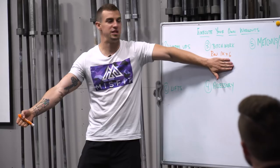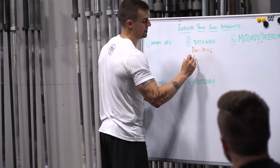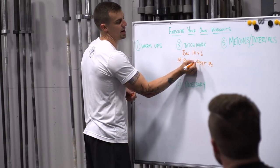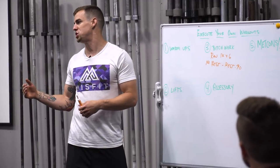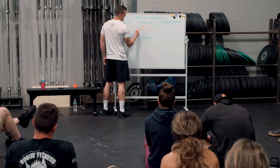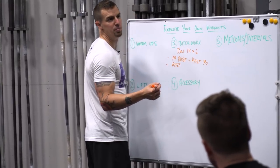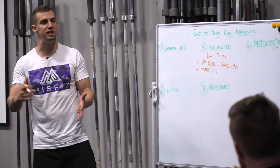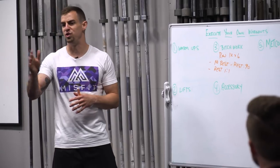If we're working on maintaining steady state stuff, the rest is more like no rest — up to about 90 seconds max. We wouldn't expect you to have some new burst every time; we'd expect you to hold about the same pace. If we're trying to work that medium zone, that aggressive pace, we're talking about resting somewhere in the neighborhood of one-to-one, plus or minus a minute. Depending on how well you recover, you'd either maintain within a couple seconds each interval or do what Xander does and go negative splits.